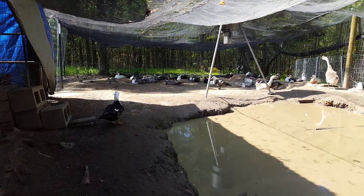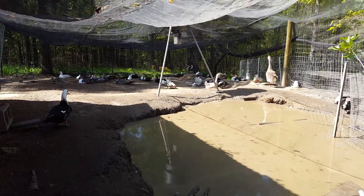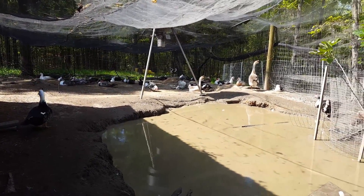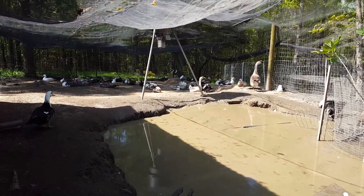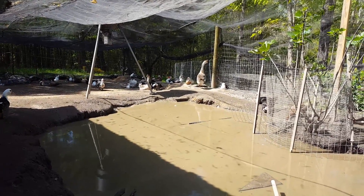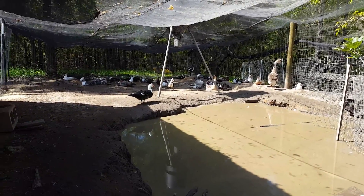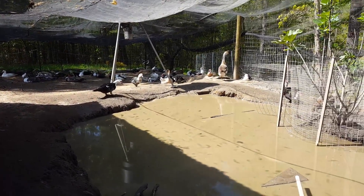The ducks are quarantined and away from the garden — I do not want them mowing the garden down again this year, so we decided to lock them up. It's not the situation I want to have them in, but until something better can be done it's the situation we're stuck with. So there they are: Muscovy ducks and two very loud African geese. As far as what we're feeding them right now, they're just getting a commercial ration — laying pellets and corn from the store. That's not what we want to give them, but that's the situation we're in.